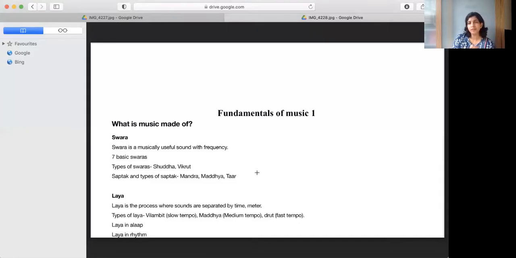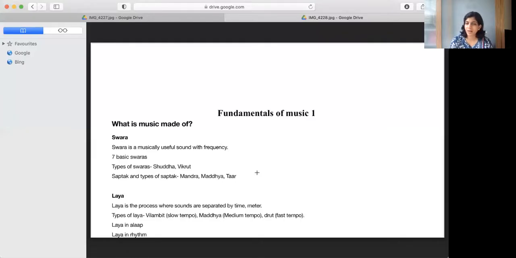And that is how different cultures have given importance, some cultures have given more importance to swar and less importance to laya. Some cultures have given more importance to laya and less importance to swar in their music. And that is how the music becomes different. The lyrical aspect comes much later, but basically without any words, if it has to be only music, then swar and laya are the main important aspects of any music.